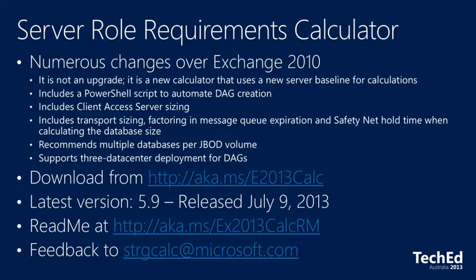And we've also included buttons to do things like simulate server failures, so you can see what your load will be in a server outage or a multi-server outage or a WAN outage. You can simulate a WAN failure and see what your load would be on your server design at that point. And then there are also scripts that the calculator can output, PowerShell scripts that you can use to build your DAG and deploy your databases, and basically use that as the documentation starting point for your deployment, as the beginning point of your change management process once you transition from pilot into operations.